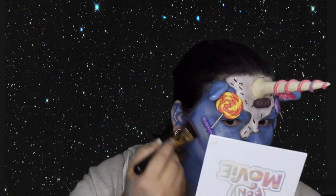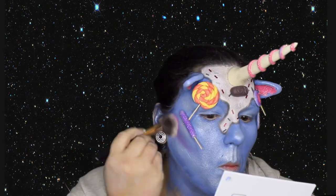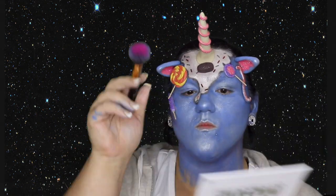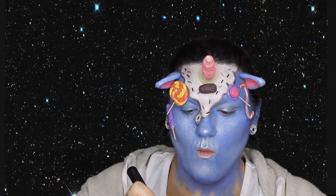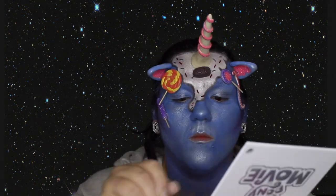And then now it's time to contour. Come on. What kind of unicorn is going to contour with regular colors? I am using Pinkie Pie, and I'm going to be contouring. I tried with an angled brush, it didn't work too well, so I just tried it with a fluffy one. I'm doing my 3-point contour. I'm just bringing down my neck, and it made this beautiful, like luminous kind of purple, blue, pink color on my neck. Looks so pretty. And what you do on one side, you must do on the other. And I brought it down just a little bit past where my normal contour, just to give more of a structured face.